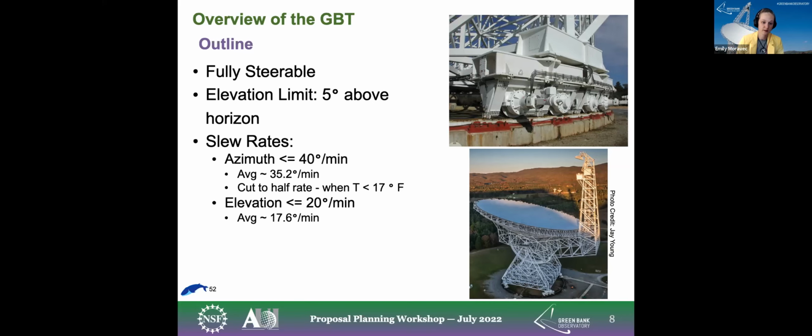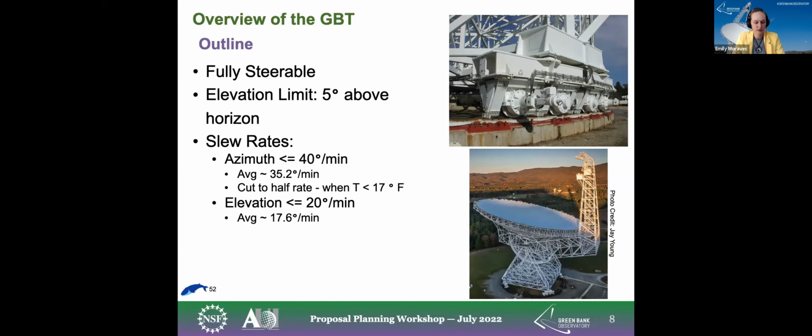So the azimuth goes an average of 35.2 degrees per minute, but that gets cut in half when the temperature goes really low, because it actually affects the movement of the oil, as it's difficult to actually move the telescope.